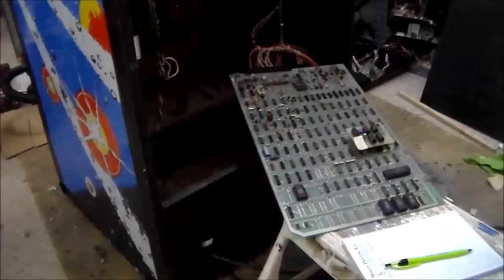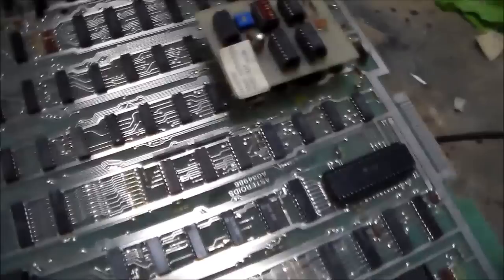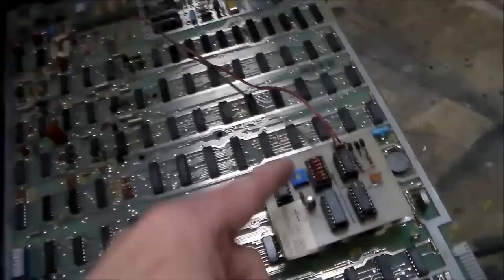So there's two things in this cabinet that I found so far that are really interesting, besides the usual garden variety stuff that you run into. One of the things that I've run into is the board has this little daughter board on it that's been added. That's not an original setup, and I have no clue what it is. I don't know what it's for or anything. We're going to do some research and figure it out. But there is a little sign on it that says, warning, edge connector this way. And they're telling you that so that you don't put the board in backwards. It'll go in the socket the other way.